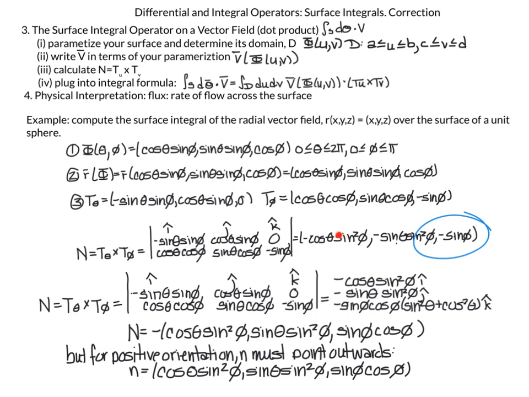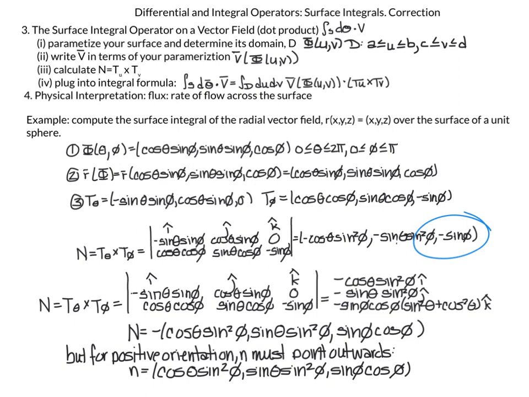So this normal calculation for the last coordinate should be minus sine phi cosine phi, and then it's also sine squared theta plus cosine squared theta, but this goes to 1. So the normal that I should have calculated here is negative cosine theta sine squared phi, sine theta sine squared phi, sine phi cosine phi. That was the first error. That error wouldn't have warranted a whole other video. I would have just made a comment to say I have this correction here.